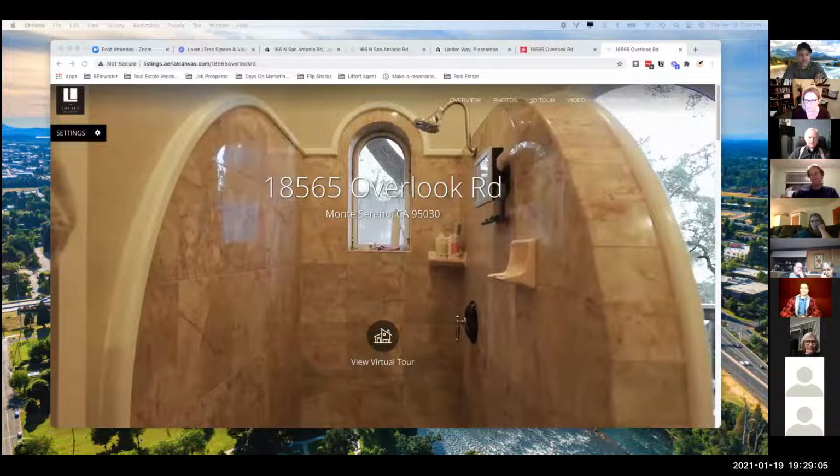And then on top of that might be drone footage, still shots that are in that stack of photos. But video has really taken off, and we've been doing a lot with video on every type of listing, from price point 5 million, 10 million, all the way down to a property that was $250,000.